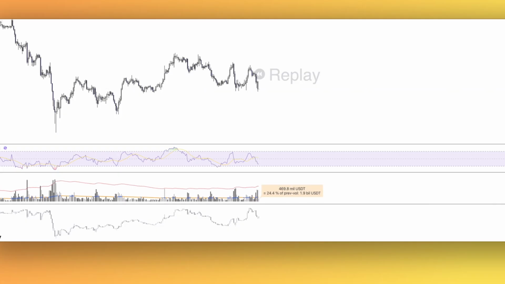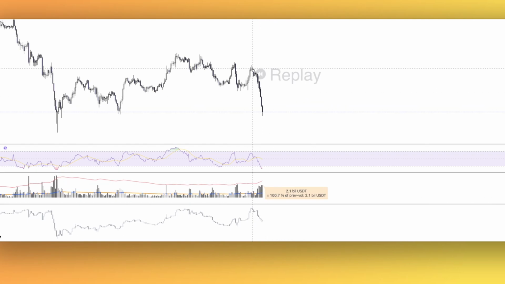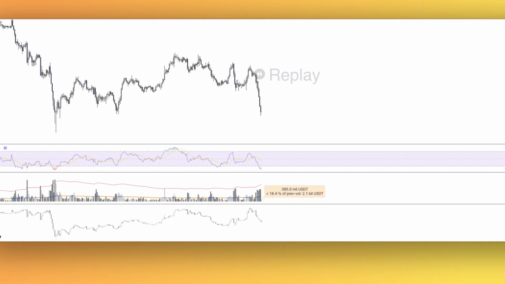So we see people lose interest, volume decreases. Here we see some more volume coming in as we sell off. So there's a lot of selling happening, but open interest decreases. So the futures contracts are being closed, more and more of those. We go down, we go down. We just have a typical sell-off. This is not a downwards trend that's initiated right now.